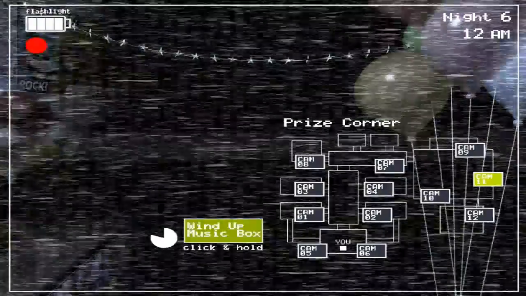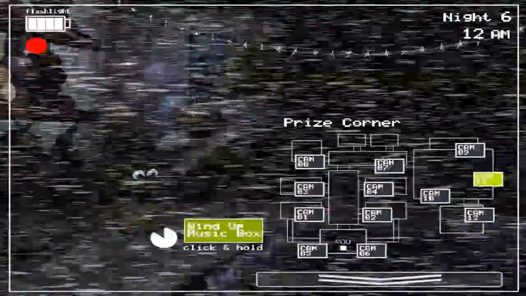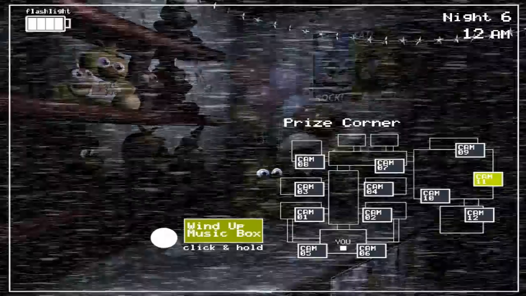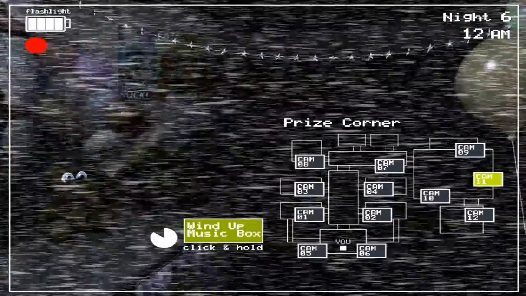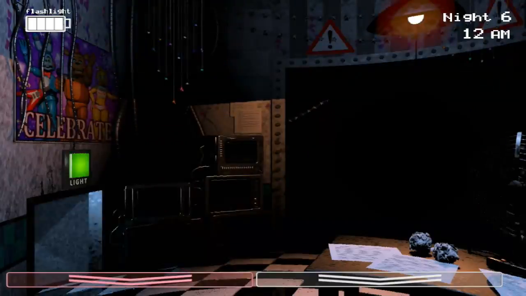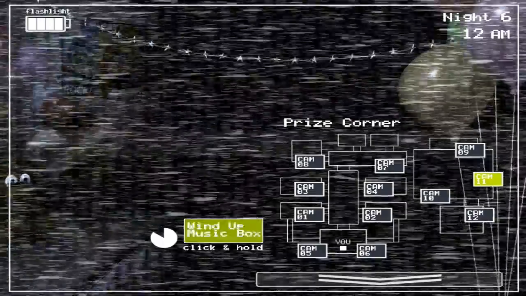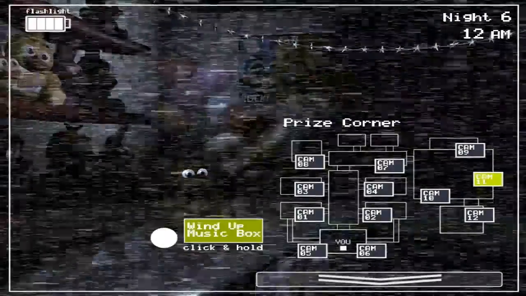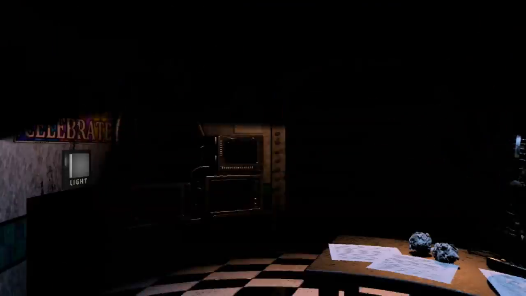Oopsie. Okay. Do this. Nice. Okay, someone's in the hallway already. Someone's in the hallway. So you can see I'm just doing the same pattern, and okay, I should be able to hold this for the entire night. Okay, Balloon Boy is coming. I believe that means that he's on the move. Once again, I don't need to flash Foxy as much as I did in the last night. I just have to flash him once, make sure that he's there.